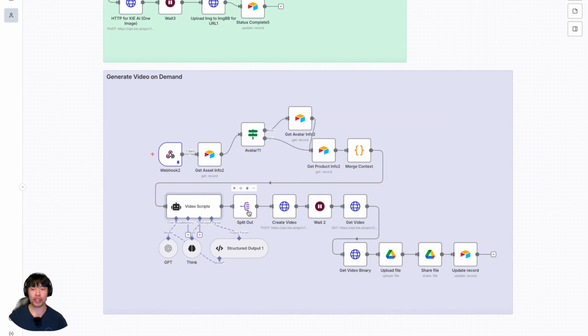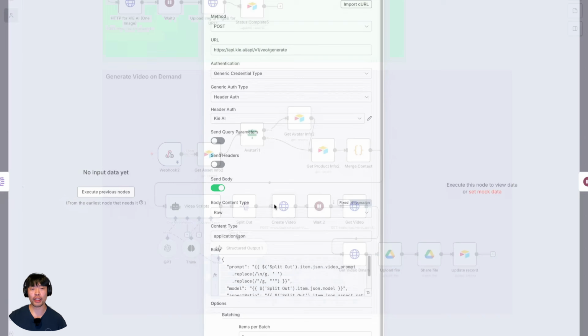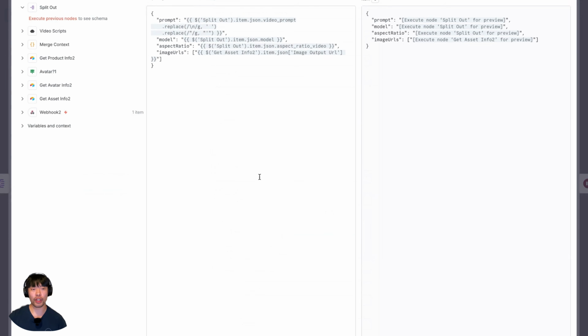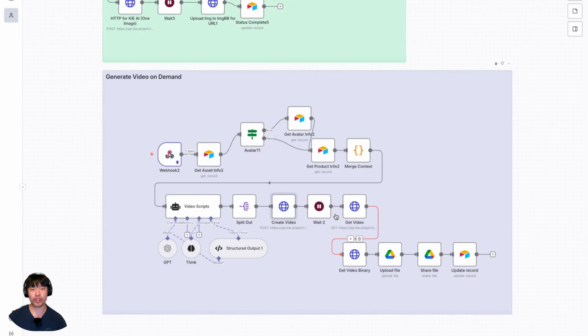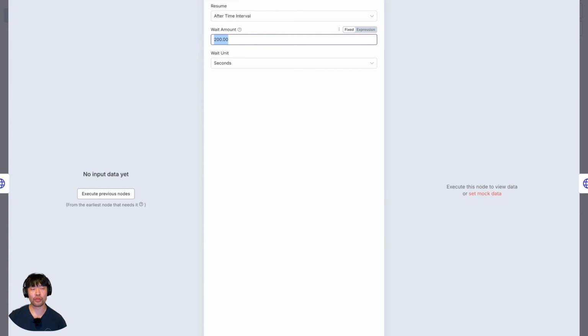The way it was set up is it can go more than 8 seconds. Currently, if you're using Veo 3, it stops at 8 seconds for each video. So the way we work is we're creating 8-second videos, and then we are combining them into one and save them as a single video. So for our demo, we just use 8 seconds video, but we can generate like 24 seconds video or 30 seconds video like that with this one, and split out, create again, asking KIE AI to create a video for us. And for simplicity, I just put like 200 seconds to wait.